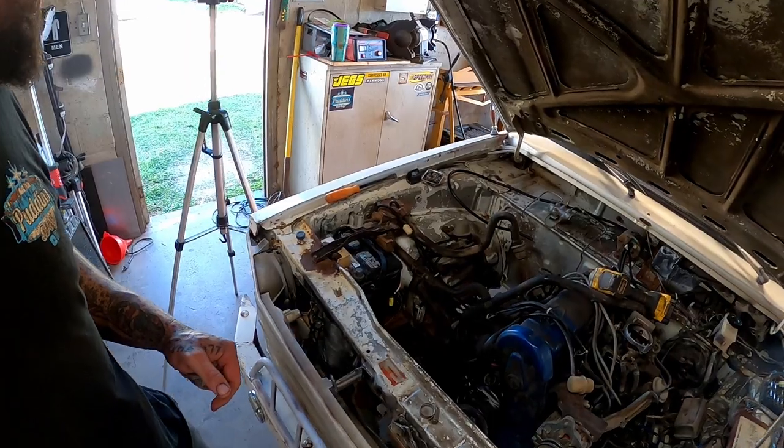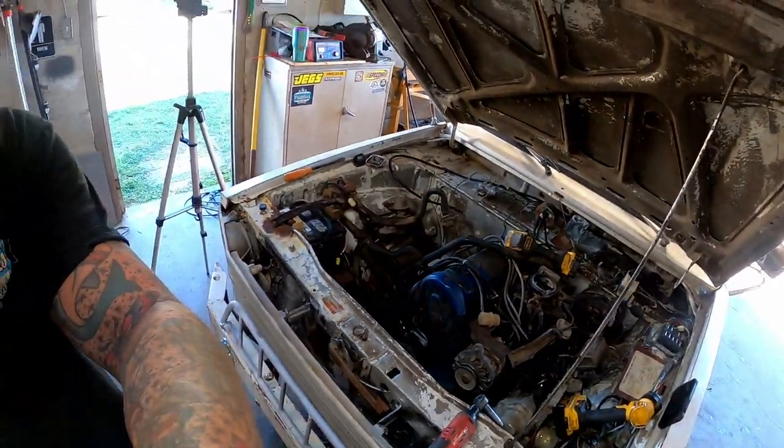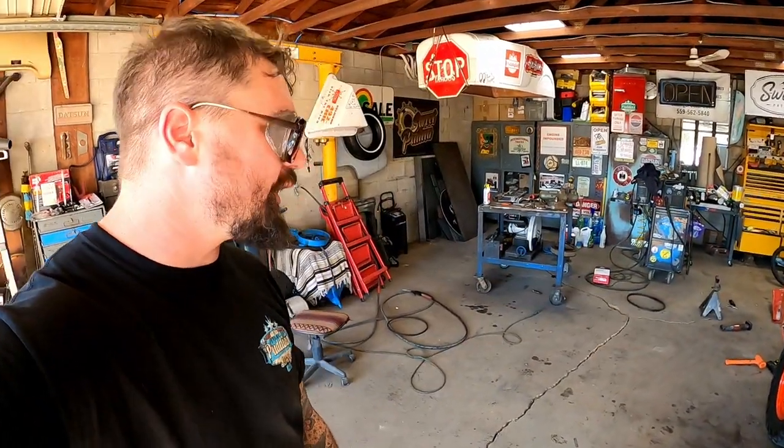So I'm sitting here contemplating life, and by contemplating life, I mean I was contemplating taking all this stuff off. Y'all have seen me take it off before, but man, this thing runs good. Now in the future, when she's a four-wheel driver, she may need a little more power, and we may have to do a little carburetor swapping or something like that. But for now, I think we leave it alone.